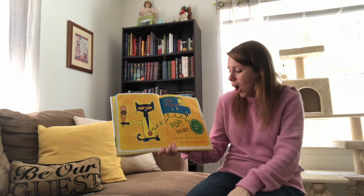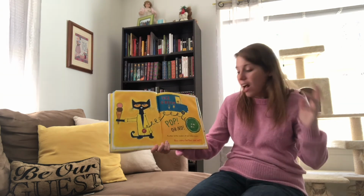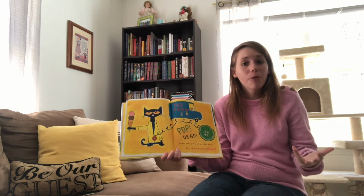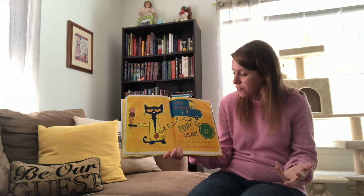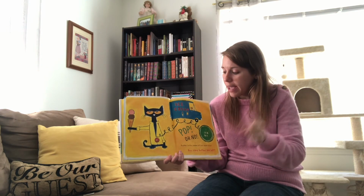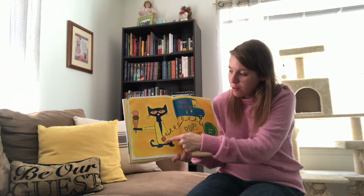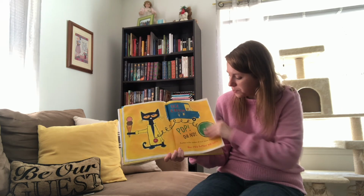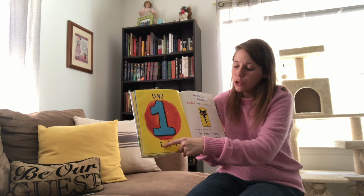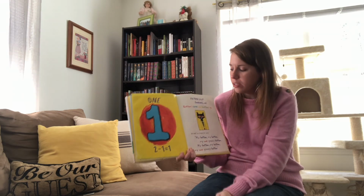Pop! Oh no! Another button popped off and rolled away. How many buttons are left? Well, we had 2 and 1 rolled away, so that means we just have 1. 1 because 2 minus 1 is 1.